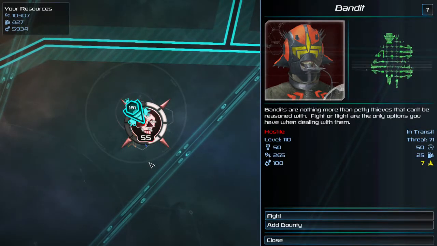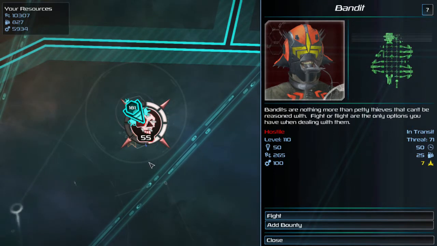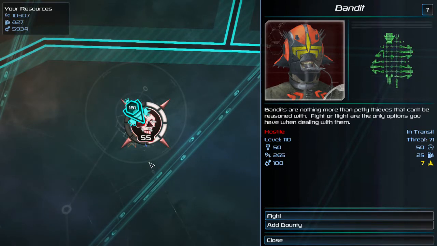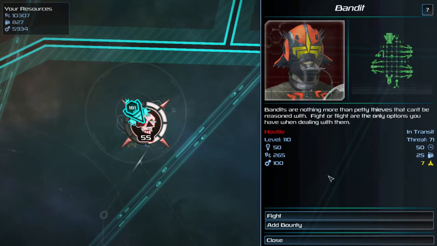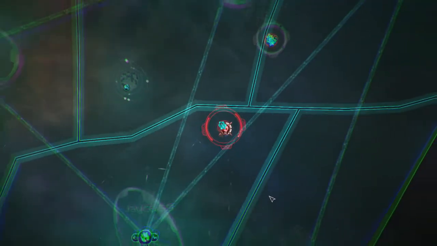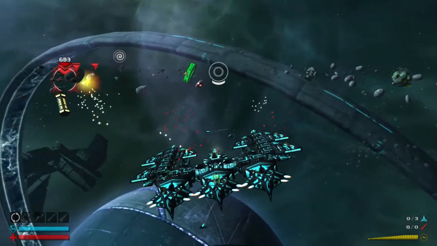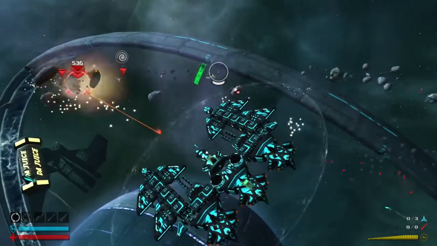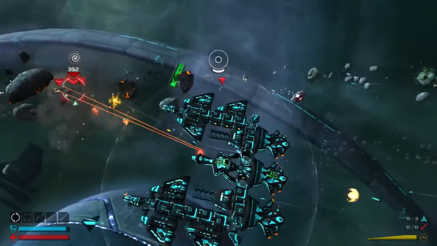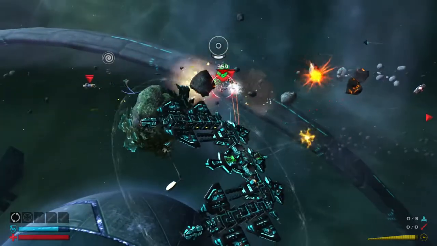Okay, first up, let us test ourselves against a higher level bandit. Unfortunately, this is the highest level threat I can find, 71 with 7 strike craft. I can't imagine I'm going to have much trouble with this guy. But nevertheless, let's check him out. Okay, and best of all, it's one-on-one. Nobody has come to interfere. And let's see how we cope with the strike craft as well as him.